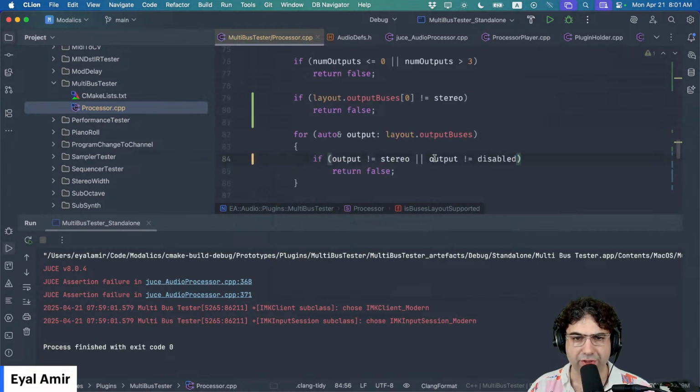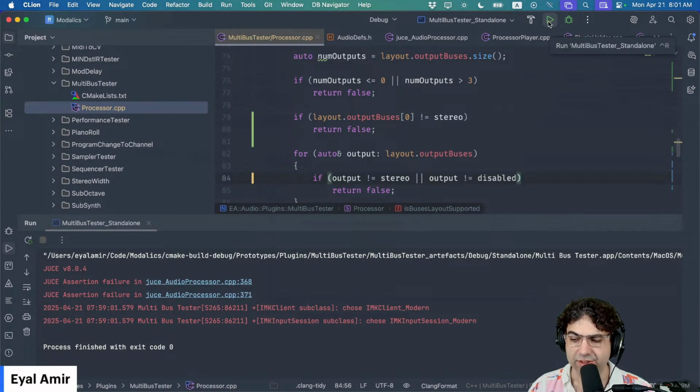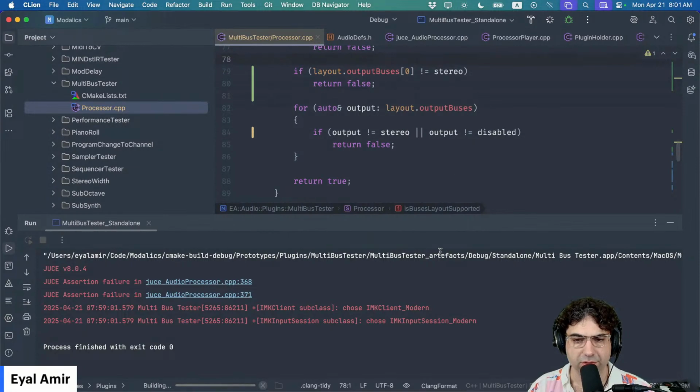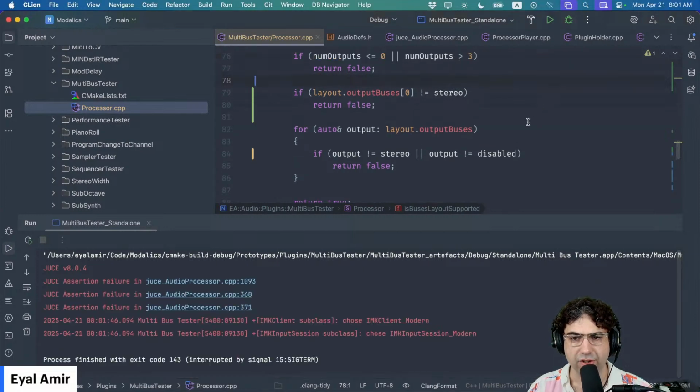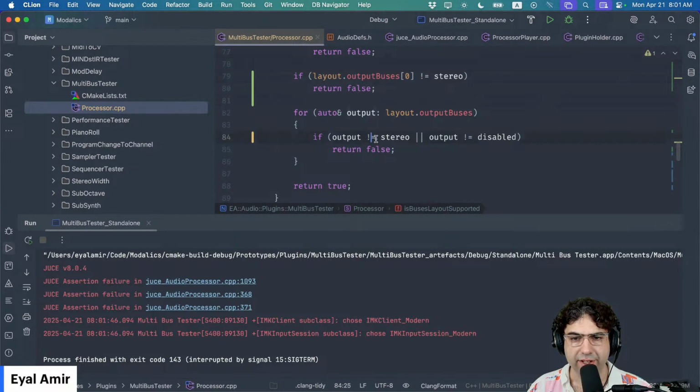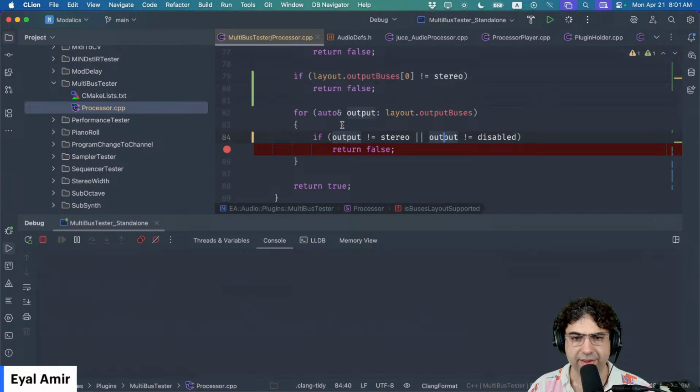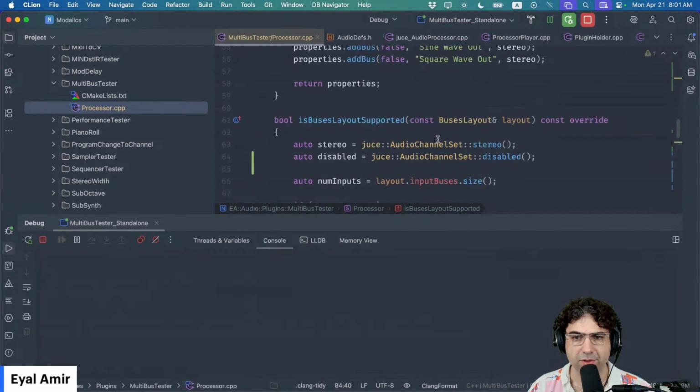So I'm going to allow you for the other ones to use disabled. I think this should clear the assertion. No, so it's not disabled if it's not equals to stereo, and it still falls in here. So it's either stereo, it's not stereo or disabled.